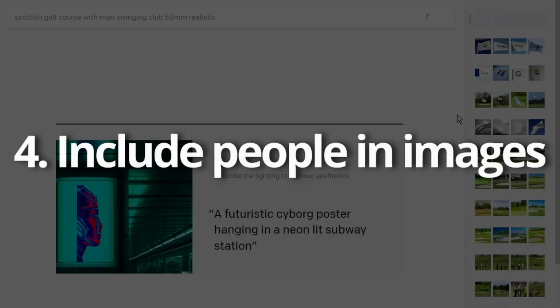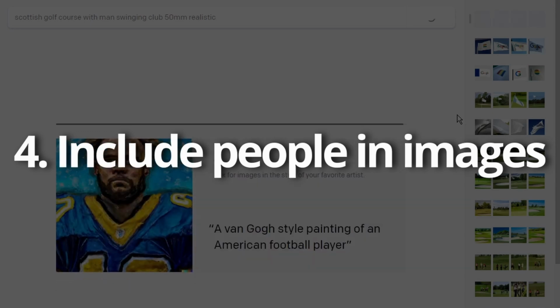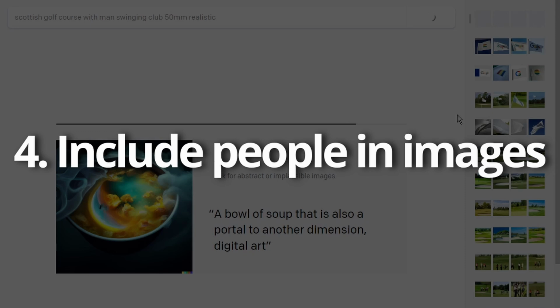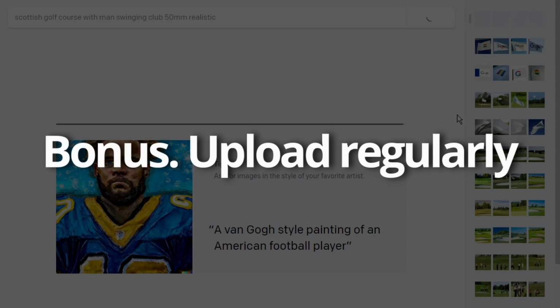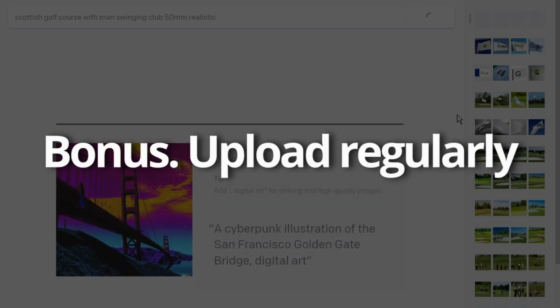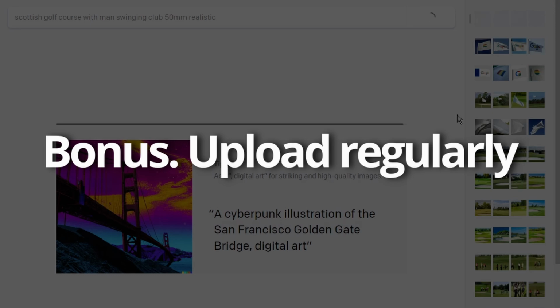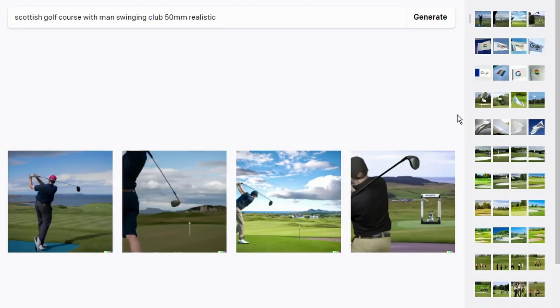Fourth, include people in your images. People connect with people, so make sure that you have it humanized, that your business is relatable if it has images of your staff or of yourself, your employees and customers. Fifth, include your logo. If you can, include your logo naturally, whether it's on your headed paper, whether it's on the front of the building, but make it prominent so that it stands out so that people can see it and it's recognizable on your photos. And here's just one bonus, upload regularly as well. So if you can, try and get at least one upload every single week, and that will help bring in traffic on your Google business, and it just keeps it fresh and up to date.